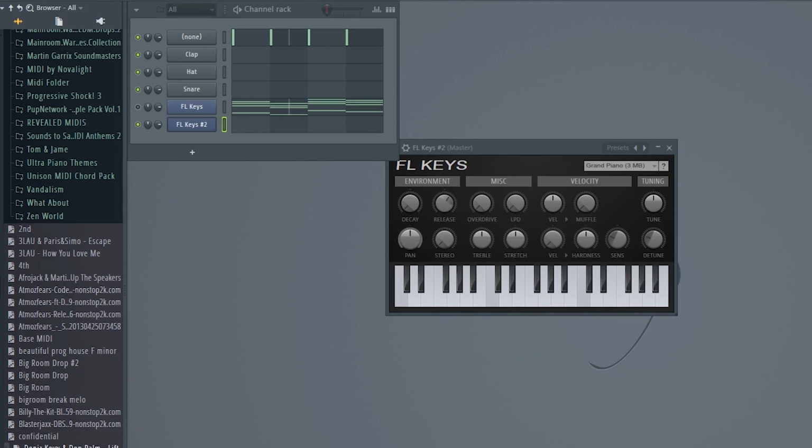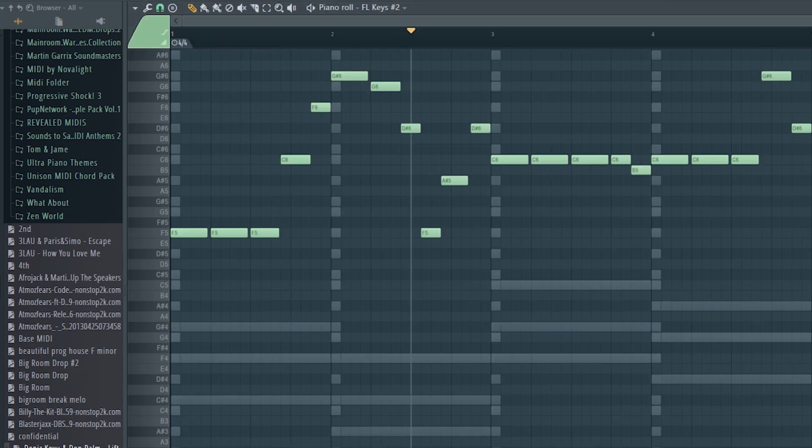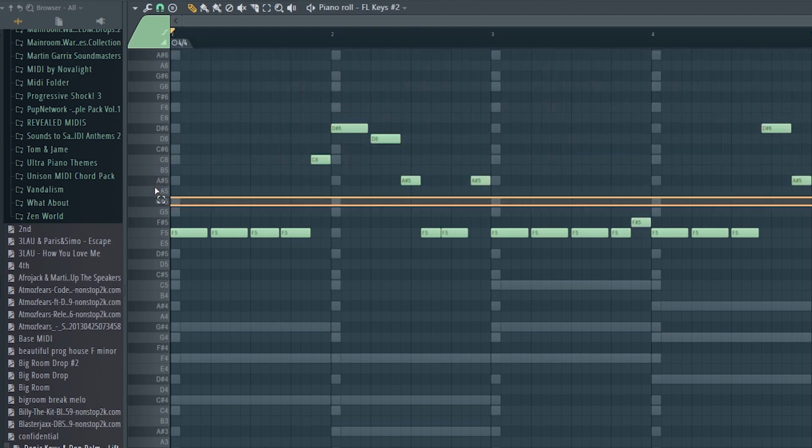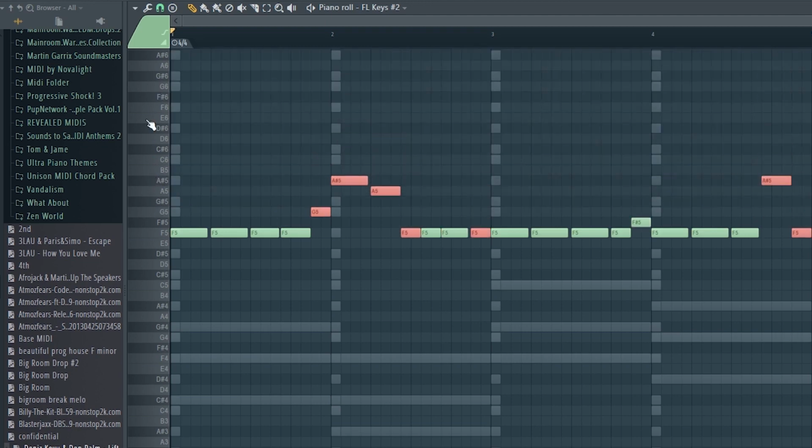For example, I'm gonna load this one. So here I have a melody by Dennis Koyu. It's called "Live," this song. Probably you already know it. And now what I do is take all the notes and put them in just one note. So what I get at the end is just the rhythm of this song and not the melody. So now I have the rhythm.